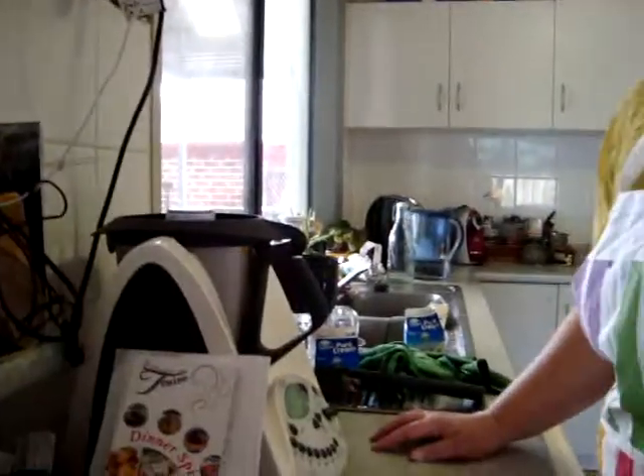I'm actually too scared to make cream in here because I make butter so well. I'm scared that if I put caster sugar and vanilla in my cream it wouldn't make a very good butter if it turns. You'll actually hear it - there'll be a change in sound when it starts splashing, as the butter gets formed.